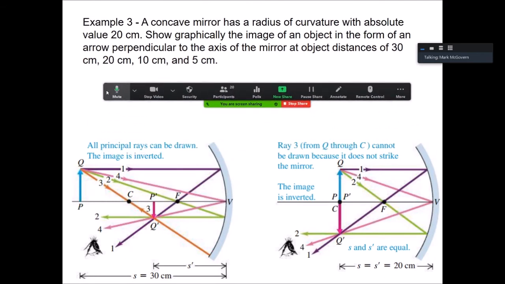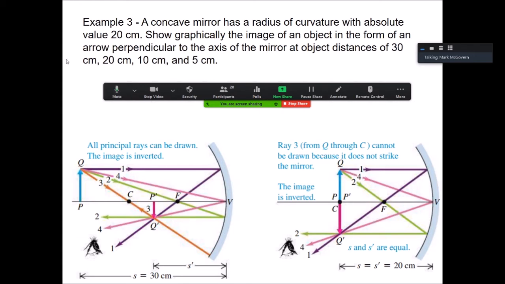So this is going to be cool. What we're going to do is take our concave mirror and look at basically 4 different examples of the images that can be formed. These 4 examples basically encompass everything that you could do. We're going to have an object that is significantly distant from the mirror, then at the radius of curvature, then at the focal length, and then within the focal length. Those are really the 4 different scenarios that exist.